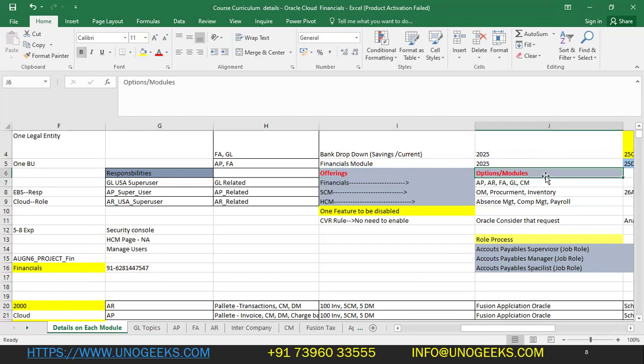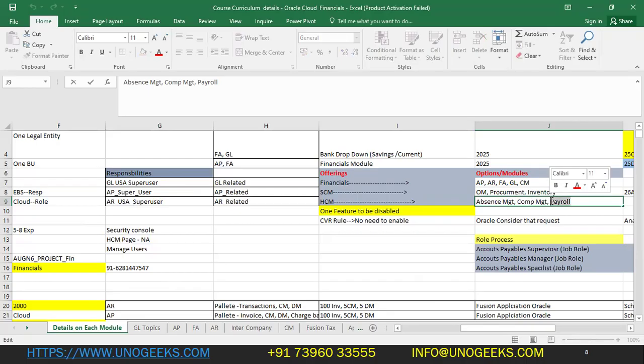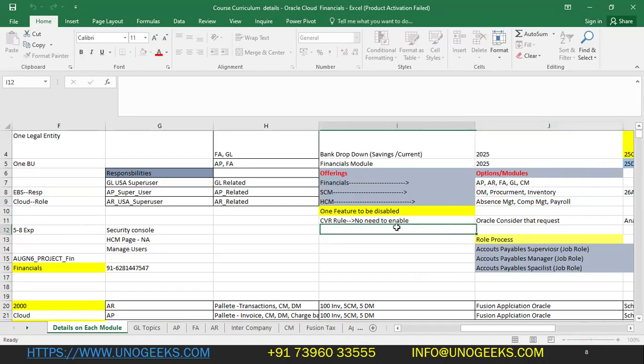Don't get confused if someone asks you what the offerings are. Financial is one of our offerings, SCM is one, HCM is one. These are the offerings. Each offering has a specific consultant: for financials, a financial consultant; for SCM, an SCM consultant. For HCM, the human capital management team takes care of modules like options management, how information is tracked in the system, compensation management, salary details, and payroll, including how to generate payslips. All these things can be handled by the HCM team.